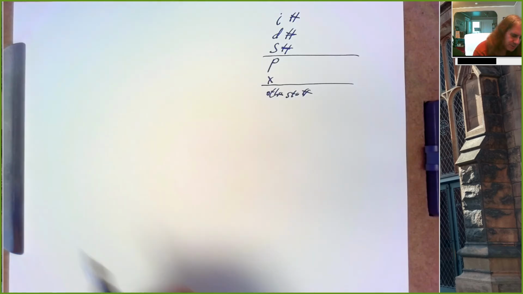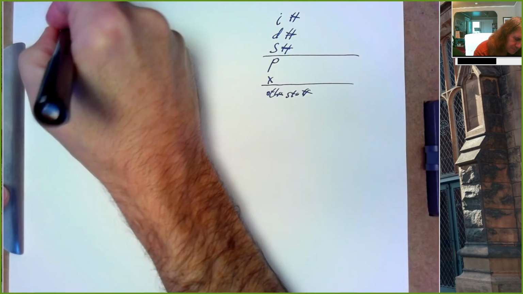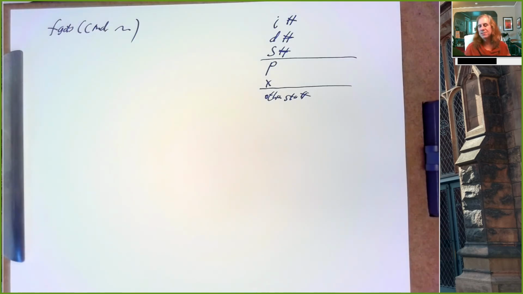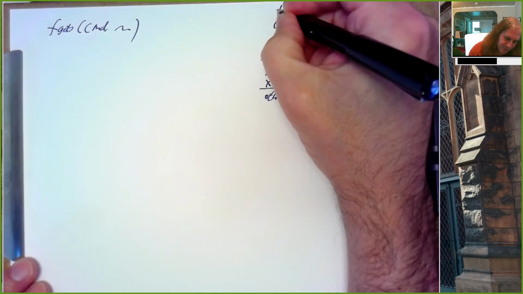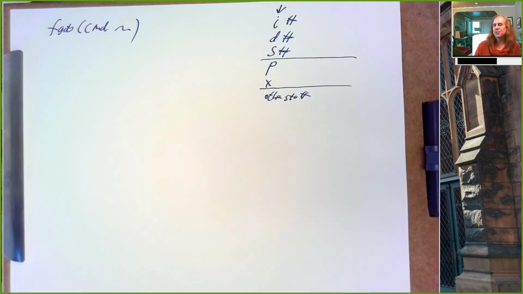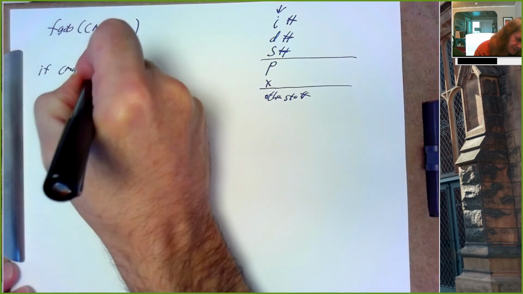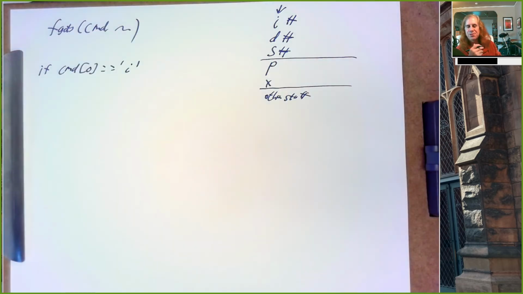So let's suppose we read in a command from the user using fgets, and we want to understand what that command is. Well, the way that this language is specified, the first character tells you a lot of what you need to know. It tells you what kind of command this is. So we can start our processing by looking at that first character. So if command bracket 0 is an I, we know the person's trying to do an insert.